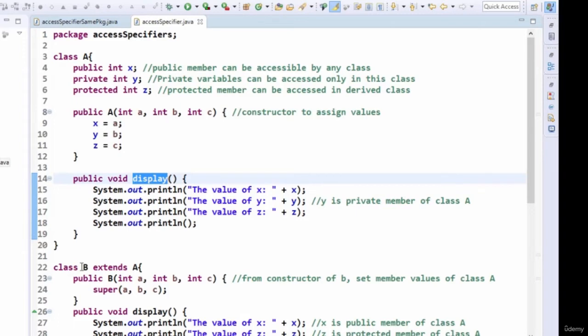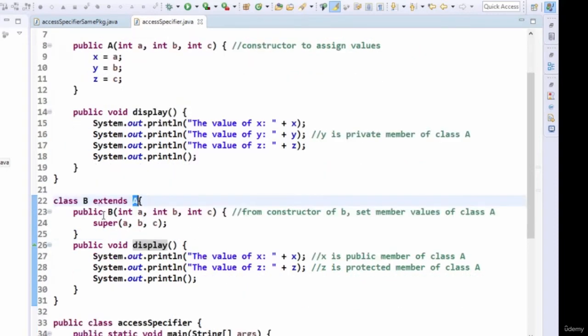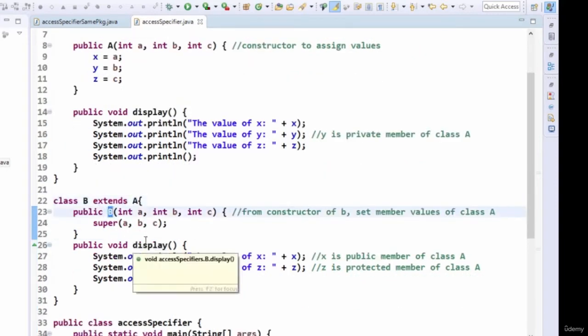Now we have this class B, which is extending the class A. So what will happen? Public X will be inherited here, private int Y will not be inherited, protected Z will be inherited, and public display will be inherited here. Now we have the respective constructor passing 3 parameters.